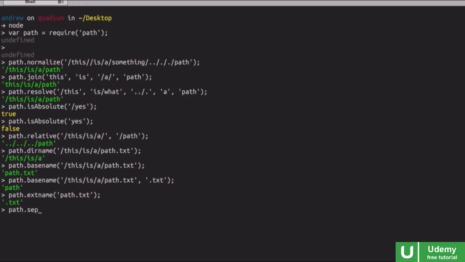There's also path.sep, which is short for path.separator. And this is whatever the path separator is on your operating system. So in my case, that is a /, but if you are on a PC, that might be a \. So we can use this when splitting up a path. So I could say this is a path, and then I can say .split, and I could say split it on the /, and that would work just fine. However, if I was writing a Node module that I expected to run on Windows as well as Mac or any other Unix operating system, it would be smarter to use path.separator in here, or path.sep, instead of putting in a hard-coded /. And this way, this would work on any operating system.